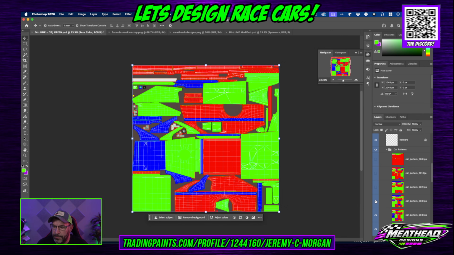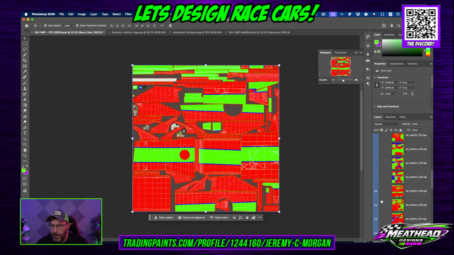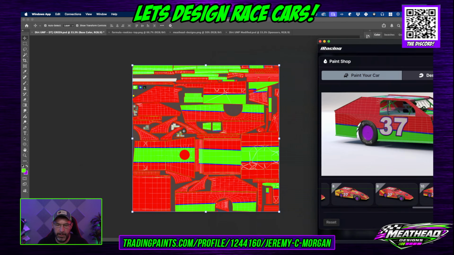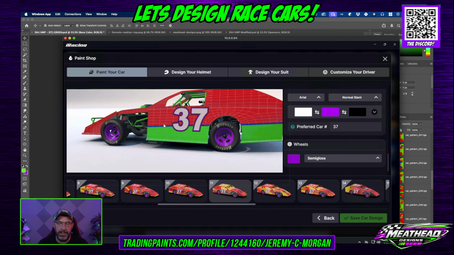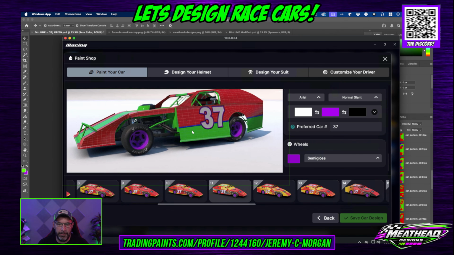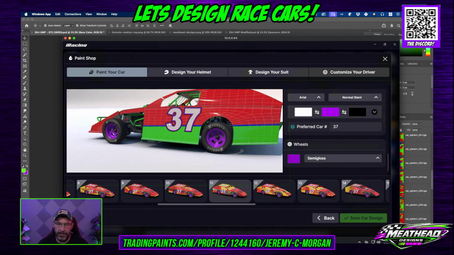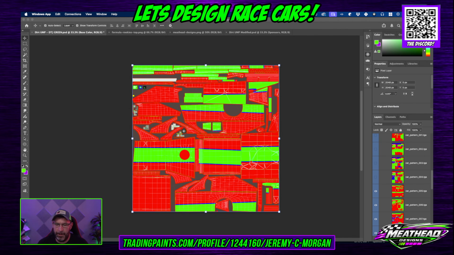Not with this design though. This one kind of sucks. So this one's cool. I've used this one before with UMPs. Stripe. Stripe is interesting. Let's see what that looks like. Let's do a quick render. Render deploy. Here's the stripe. I kind of hate it a little bit because I think maybe the purple, I don't know, that stuff probably won't really go that well on there. The purple and green across here. So I'm going to look at other options.